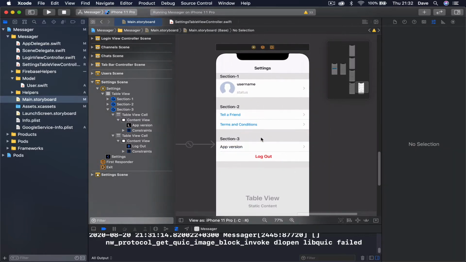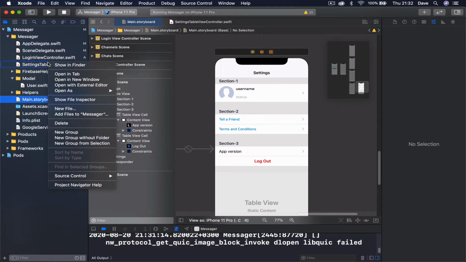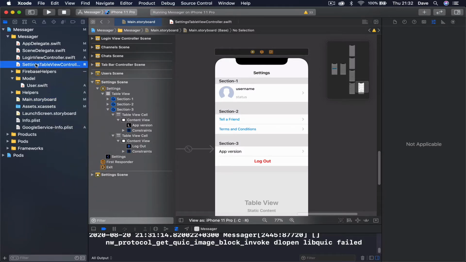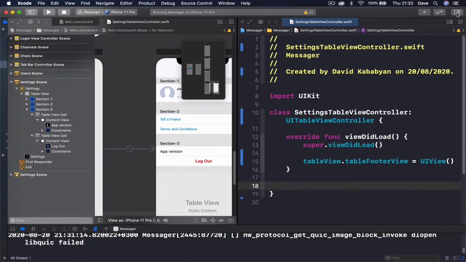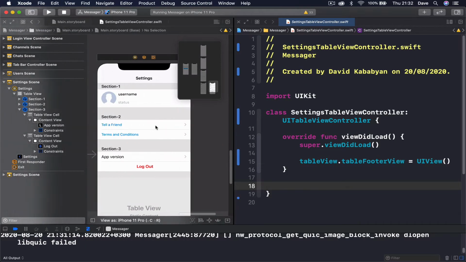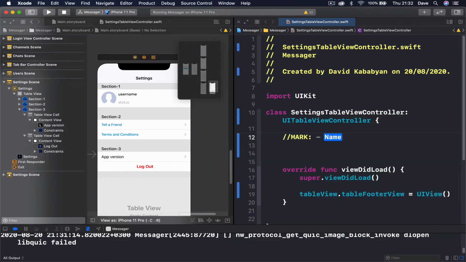All right, and now I have this controller and we can option click, open our assistant editor here, so we can do our connections. We want to connect all these outlets so we have access to them. I'm going to put the mark here, call these IBOutlets.